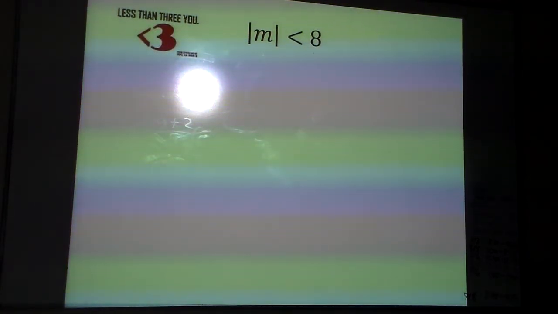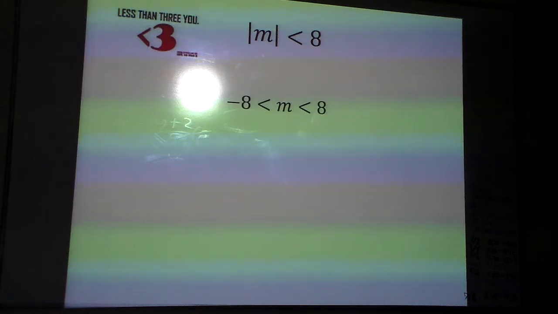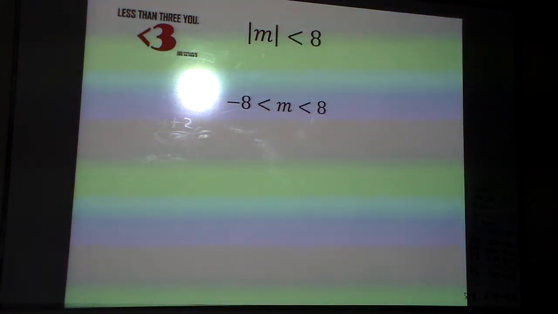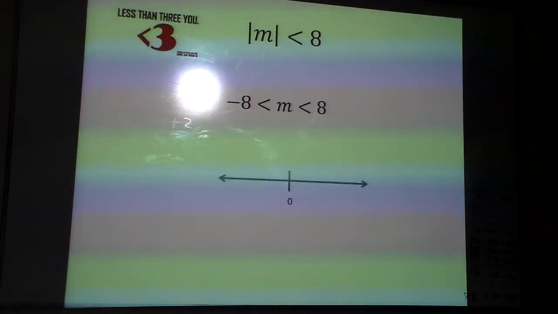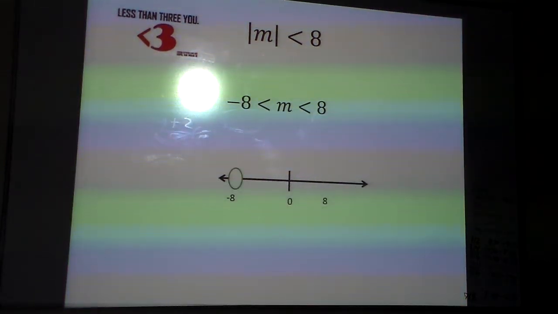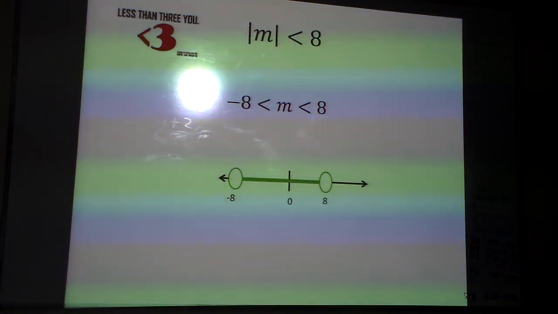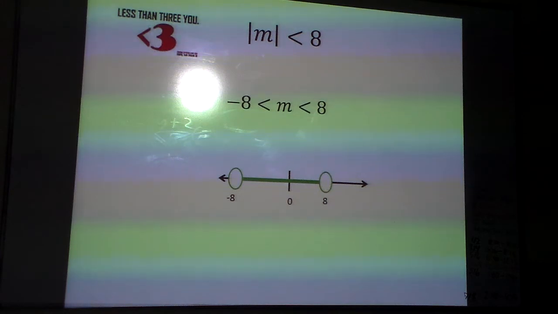Here's what's different about this one. The only thing different is that I'm still looking for values smaller than 8, except this time 8's not part of the answer, so it's not a closed circle, it's an open circle. It has to be an open circle, not a closed one.